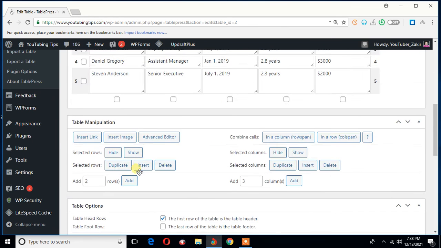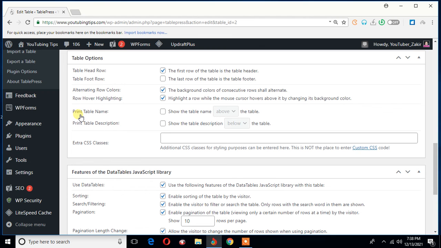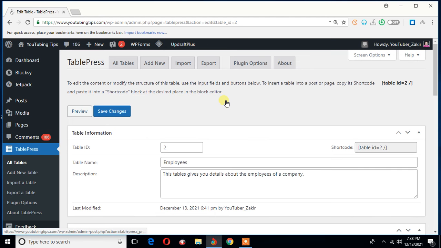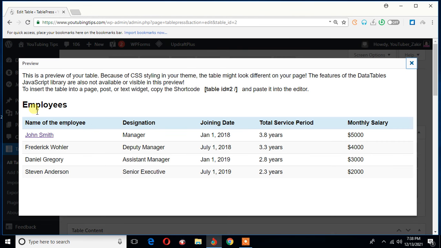which is print table name. Let us check this box. Now the table name will show. But will it show it above the table or below the table? Okay, first let's try above. Let's see how it looks. As always, hold on a moment. Nothing to worry about. And yes, this is the name of the table which wasn't there previously. Now it's above the table.